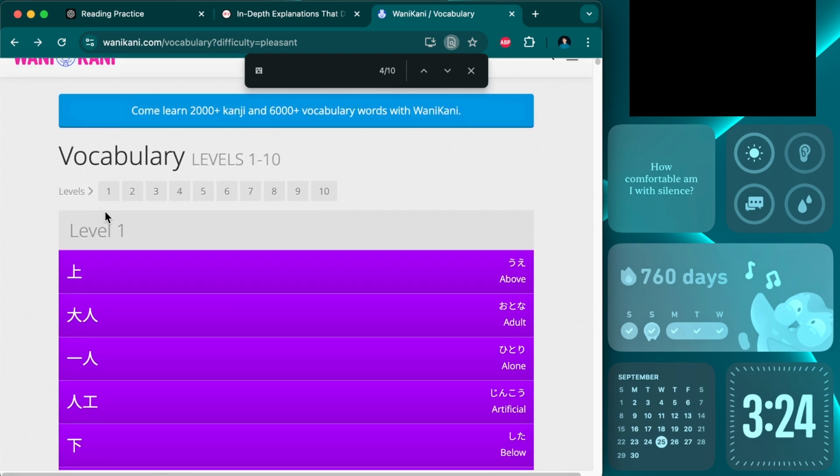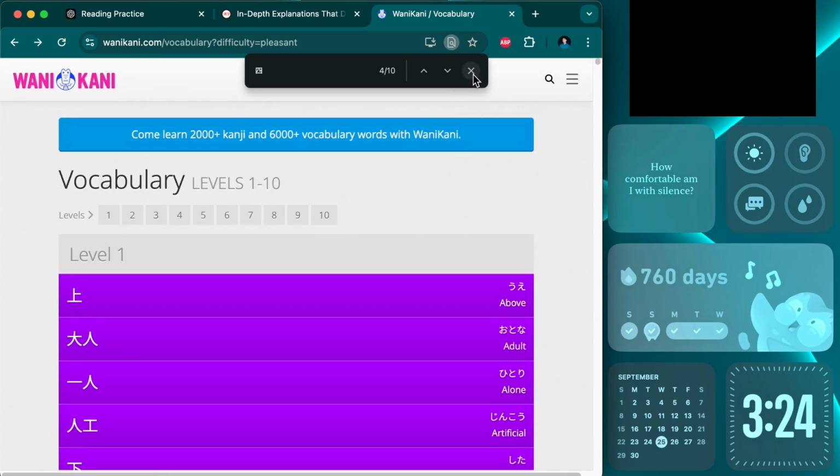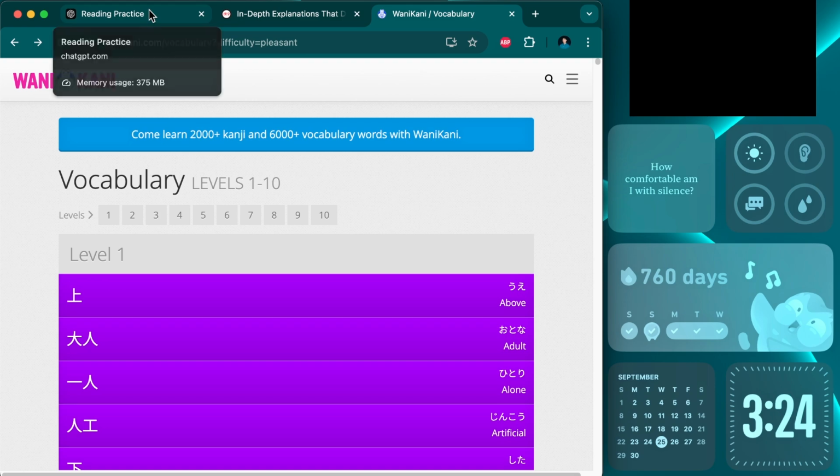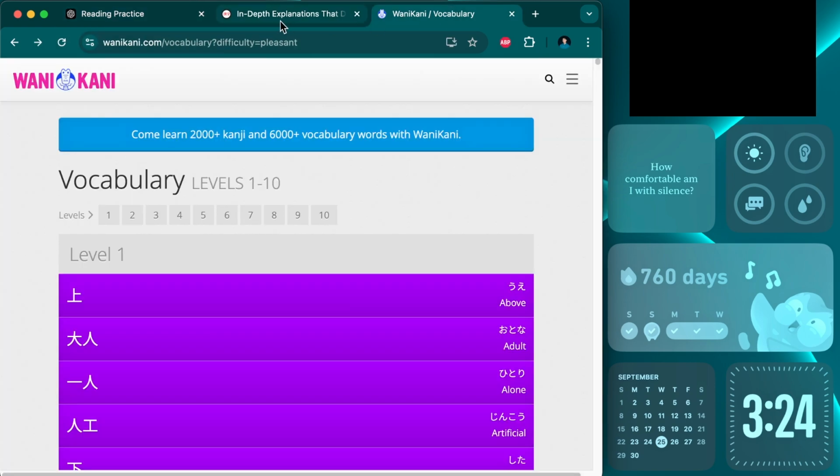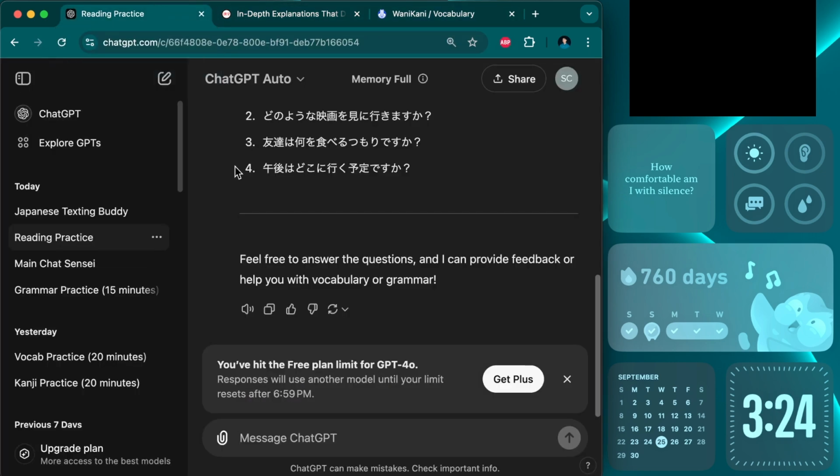To me, I don't really care for that. It's probably a good way to learn it, but I think just a regular basic way of learning it sounds fine to me overall. So I'll use these to help me with understanding radicals and learning the kanji from now on, and not rely on ChatGPT to explain the radicals, because it's made way too many errors for me to trust it regarding the radicals. But I'm looking forward to doing the other practice because it's getting a little stale, just doing the same old stuff.